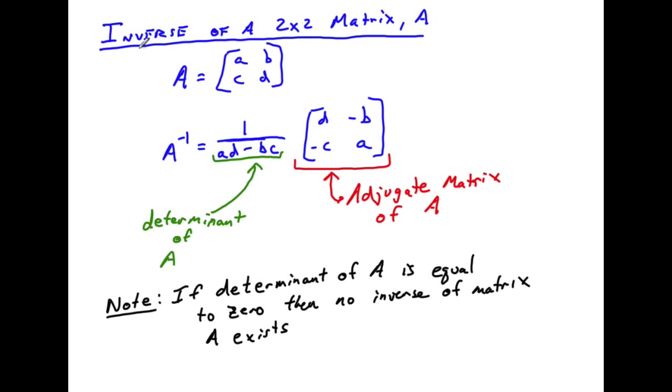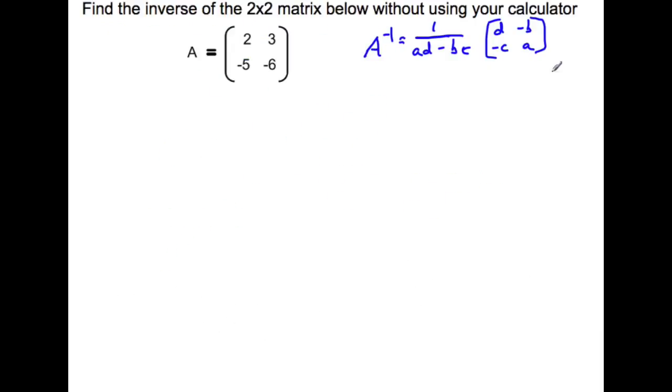This video will take you through the way to find the inverse of a 2 by 2 matrix, matrix A. Here are a few notes that you may or may not have seen before. Feel free to pause the video and take them down. I've copied down the basic process of finding the inverse of a 2 by 2 matrix here. We want to find the inverse of a 2 by 2 matrix below without using our calculator.